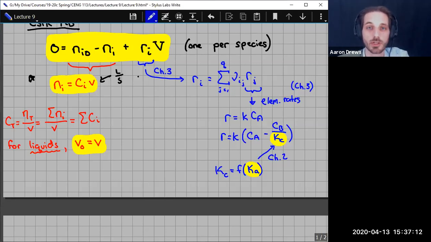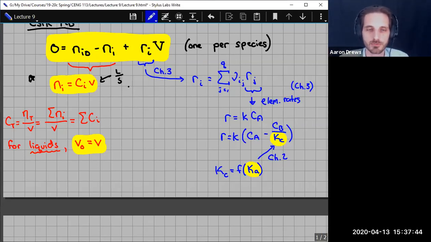That equation is the one we're going to come back to over and over and over again. So when you're doing the homeworks in homework 2, I suggest you start with this expression. Write that out and then see how you have to feed in all the various bits of information into that single equation until you get down to one equation with one unknown. Or if you have more than one, maybe 2 equations with 2 unknowns or something like that. But try to keep that equation right at the front of your mind because it's the one that will be able to solve all of the CSTR problems.